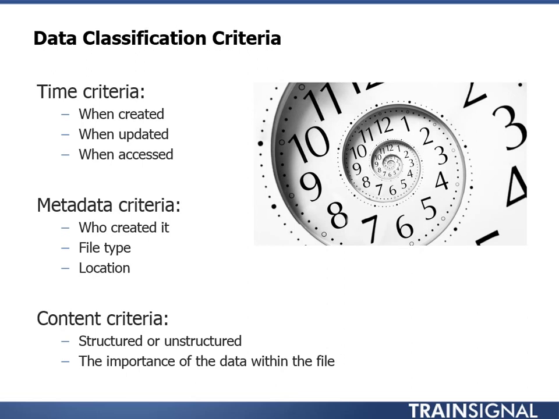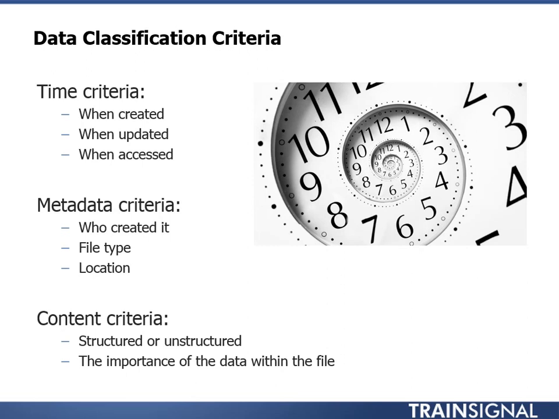And how recently accessed and updated files are is one of the ways you can determine which one should be moved first. You can also look at the metadata of a file, which will reveal who created it and the type of the file and where the file is stored. So database files, you might decide, are more important than regular text files. Log files, for example, might not be that critical. PowerPoint slides or Word documents, which might contain company secrets and strategies, however, might be more valuable to you.